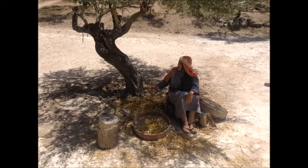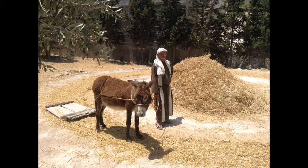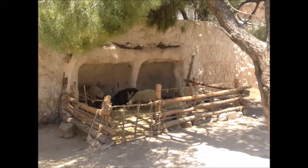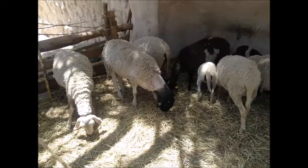And when did you start as an organization, and why? We started because the visionary of this place was impressed by the many visitors and the amount of people that come to see Nazareth from all over the world, trying to follow Jesus' steps and see the Nazareth that Jesus lived in. But all they see is the modern city today. There is little archaeology still, but he really wanted to give them the impact of how life looked, and how the life and stories of the Bible speak about his teachings and his parables. That's why he thought to bring this to life by creating a village as it was at that time, and that's how it started.